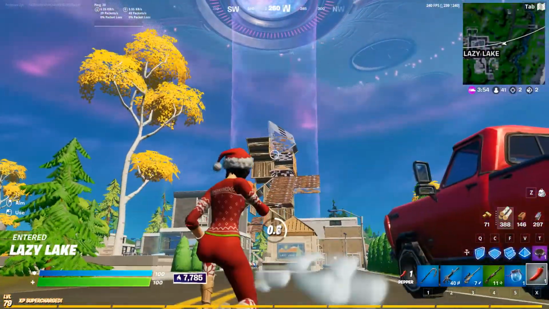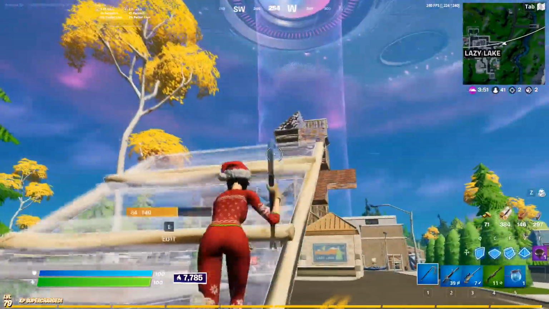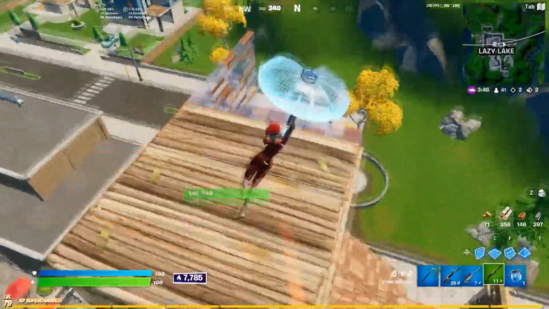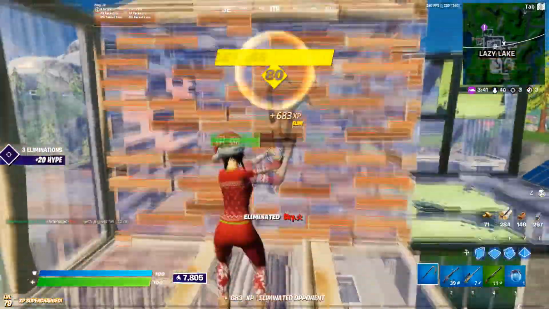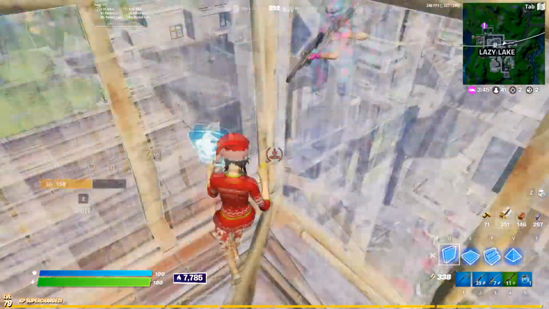Alright, so in this fight, you'll notice right away that I'm sort of observing a high ground fight happening, a 1v1 happening in the middle of Lazy Lake. But it's really important that I approach this fight in the right angle and make sure that I'm doing it correctly. So I want to launch pad and land on height instead of ramping up from below. You'll notice that once I land on height, I'm trying to stay aware completely of my surroundings just so I don't get caught up and shot from behind.